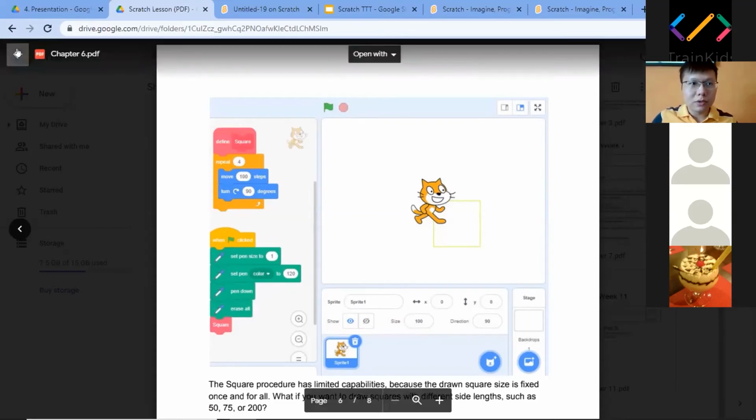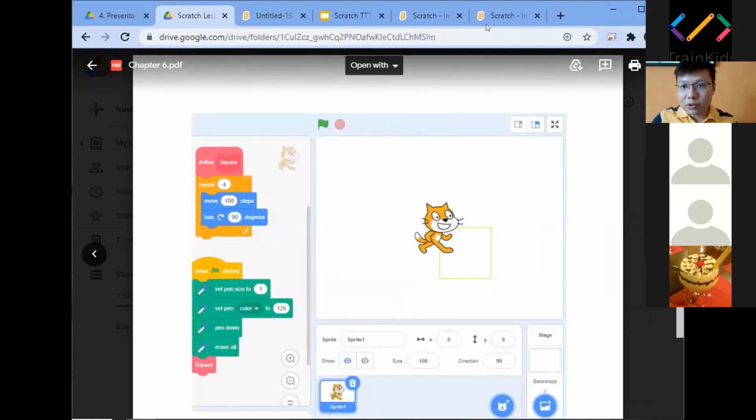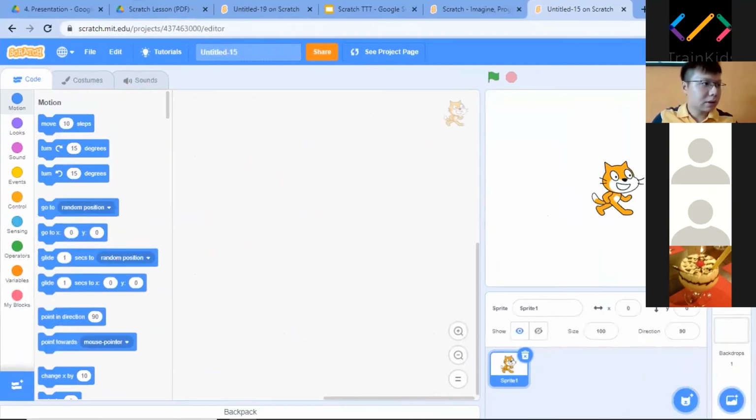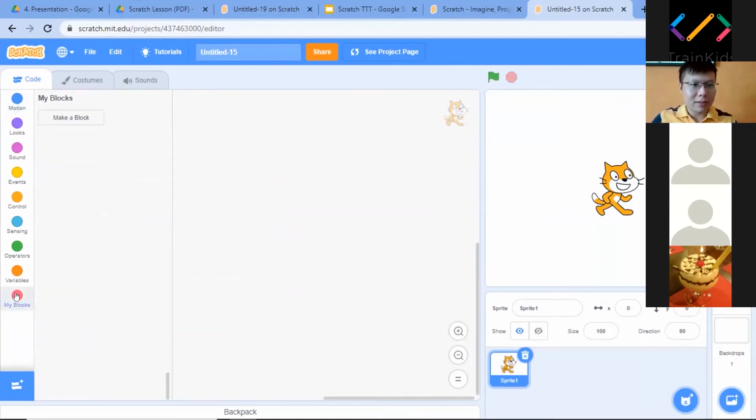Okay, where's my square? Scratch. I got a cat here. Before we begin, we want to define something, right? I want to define a line, so the cat draws a line. First, I go to My Blocks, the purple color, and click Make a Block.